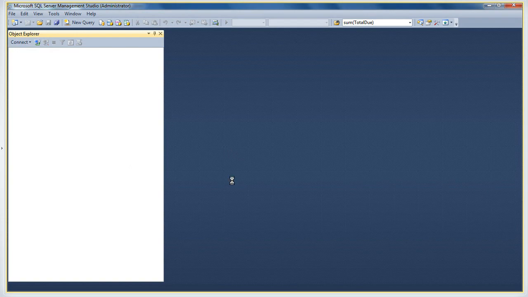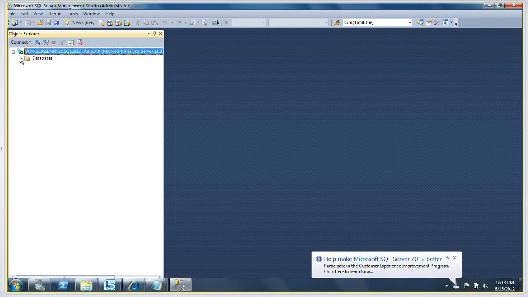It seems to be taking a few seconds, so just wait here. At any rate, I had built a tabular model database using SQL Server Data Tools that pointed to AdventureWorks, and I took a couple of the dimensions and fact tables that were in the AdventureWorks data mart and built a tabular model. So on my local instance of SQL Server, I actually have a tabular model.